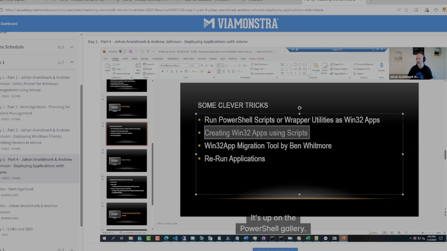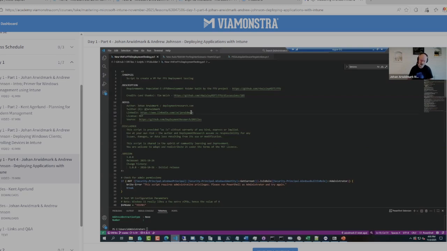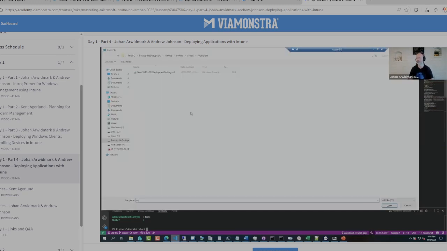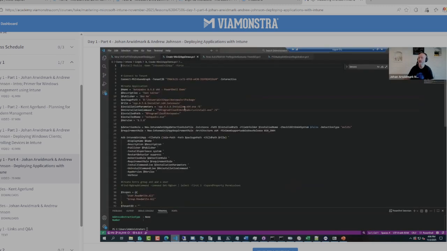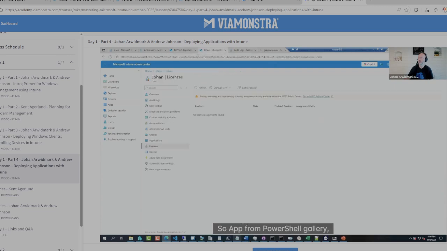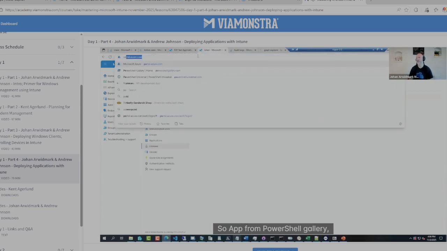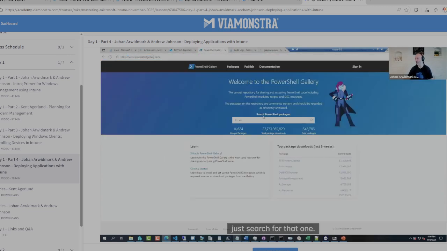It's up on the PowerShell Gallery. I have a copy here, I think. This is the name of the module. So up on the PowerShell Gallery, just search for that one.